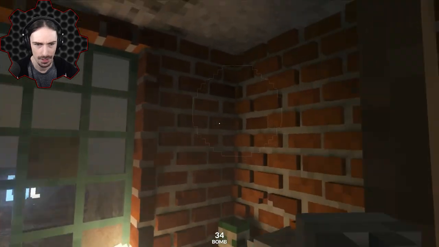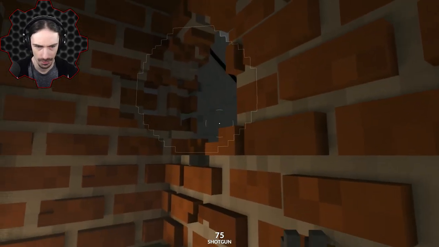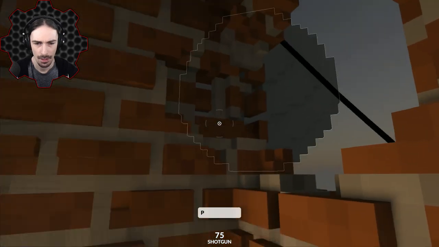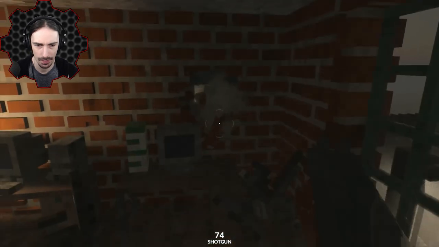Perfect. And then satellite is right there. Let me do a quick save in case I mess this up. But I can do shotgun. And I should be able to hack the satellite from here. Perfect. All right, so then that would be the last one. And then I just gotta blast my way.